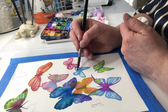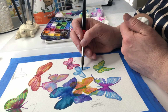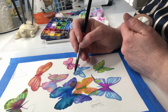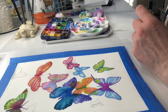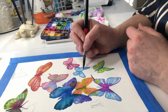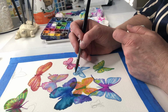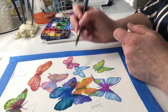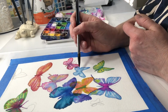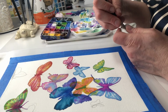So the key is just to be delicate with the paper. You don't want to be scrubbing so much that the pulp of the watercolor paper is coming up. So I don't usually use the scrubber brushes. I find I can usually get it with just a regular brush, and just dabbing it a little bit. But let's add a little more water in the middle here. Let's see if we can get that water to push out to the outside edges.